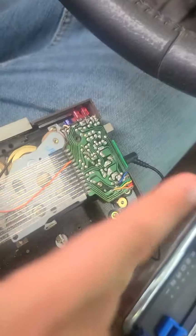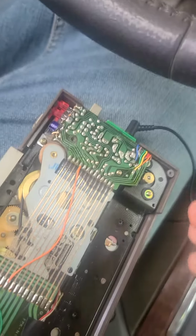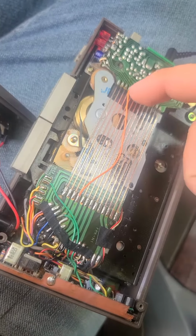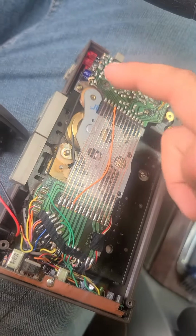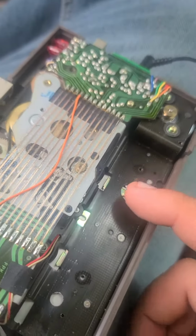So it looks like the belt travels from up here. Hold on, look at this. So it looks like the belt travels from here, over to here, around here, around up here, and then back over to here. So that probably does mean we do have two belts.